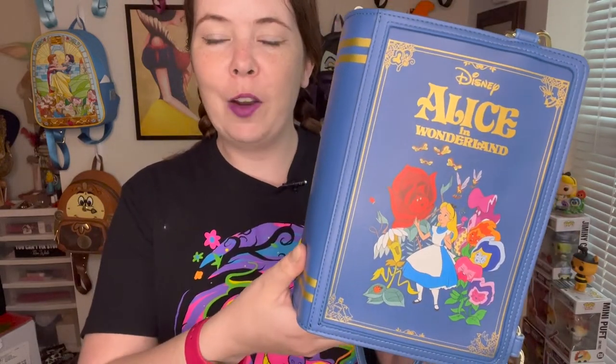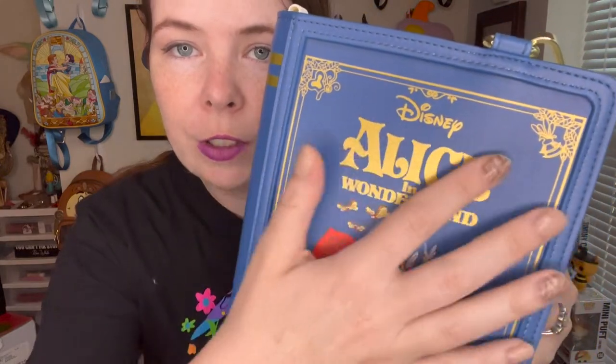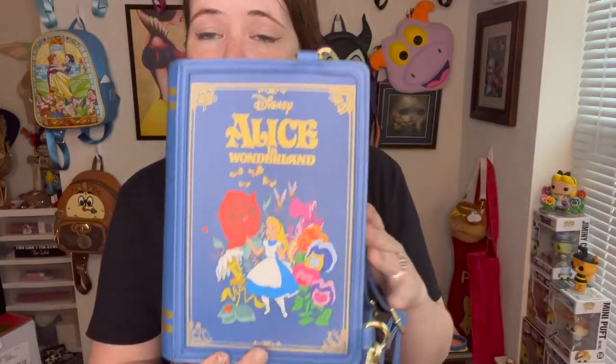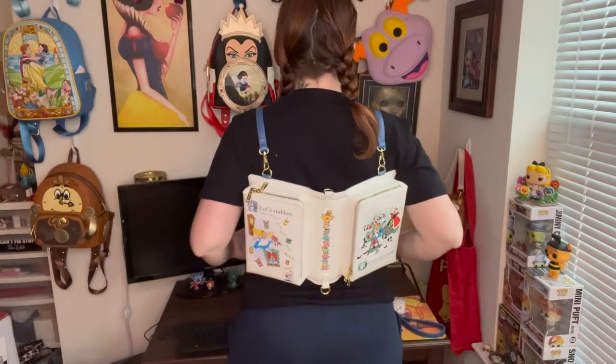They give you three straps, so when you take the backpack straps off you don't have to constantly adjust - just keep them at the length you like and then make it a crossbody bag. It's made for wearing and they've done everything to make it easy to use. I said on one of my posts that it's almost as if Alice herself dreamt this bag up, because that's how special it is and how much it feels like it came from someone's magical imagination. I couldn't say enough about it - it's a stunning piece whether you're putting it on display or wearing it around town.